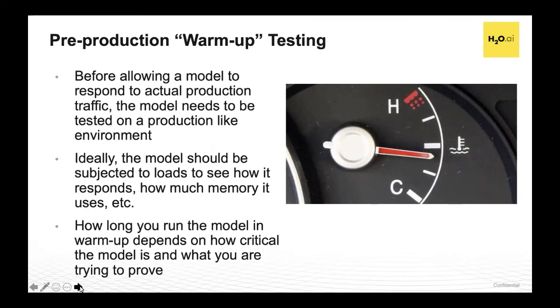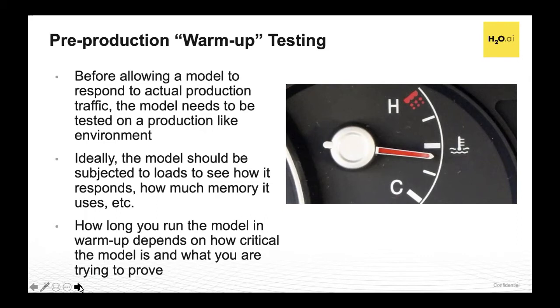And in doing so, hopefully I will identify any problems that I might have introduced. So let's say there were problems with my code that I introduced as part of my runner, my dependency code, and the model doesn't perform well in certain areas. Hopefully I can deduce some of that by warming it up and testing it, right? Or let's say this model doesn't run well on the production configuration that I put it into. I should find that out through warm-up testing, ideally.